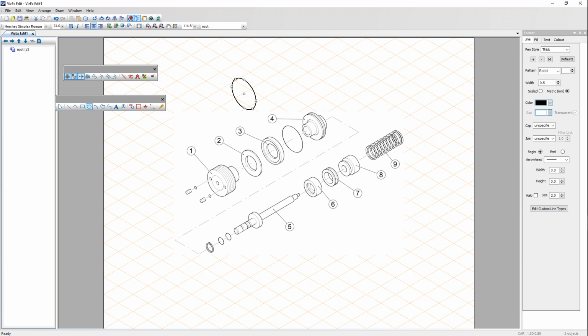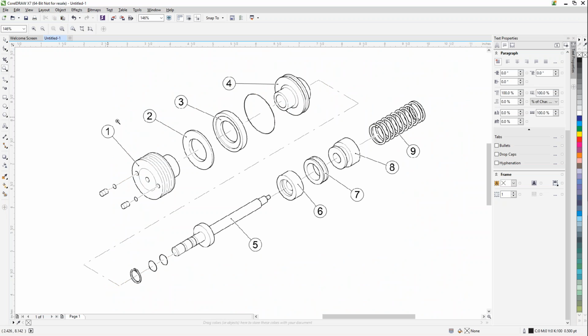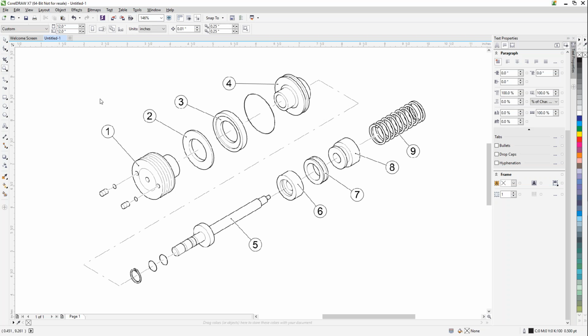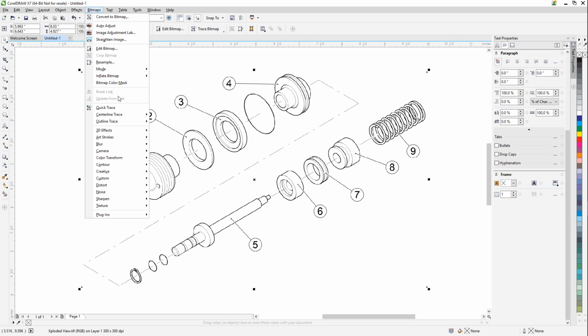So what I'm just going to do is bring up, in this case, CorelDRAW. And this is the same image as before. It's not degraded yet anyway. It's just the way that Corel's actually displaying it on the screen. So you have some tools within Corel where you can do an auto trace. So if I just select the scan and go to bitmaps, you have various options to do an outline trace or a centerline trace of this automatically.